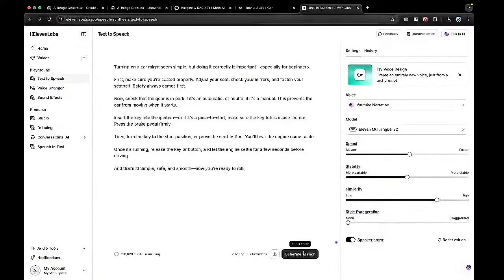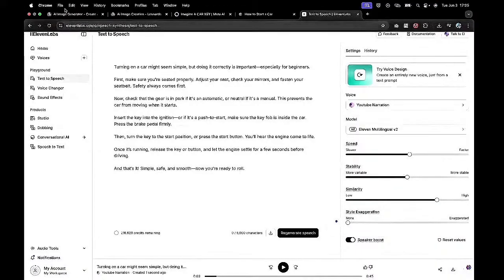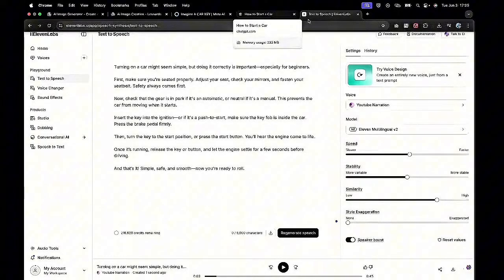So we go ahead and generate right here, and it doesn't really take much time. As you can see, it might seem simple. Correctly is important. As you can see, you have the generation right here on the page. So we have an audio that we could use for our shorts. It's that easy to go from script to audio. So you don't have to rack your head all around. You just have to think of an idea, as I said, and go ahead and turn it into a voice.